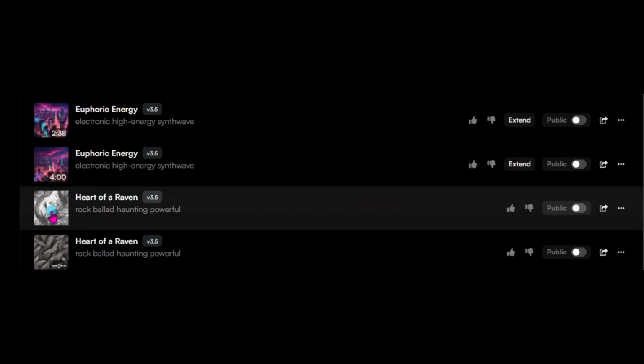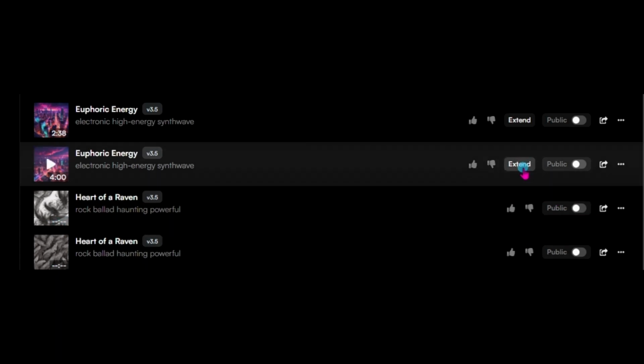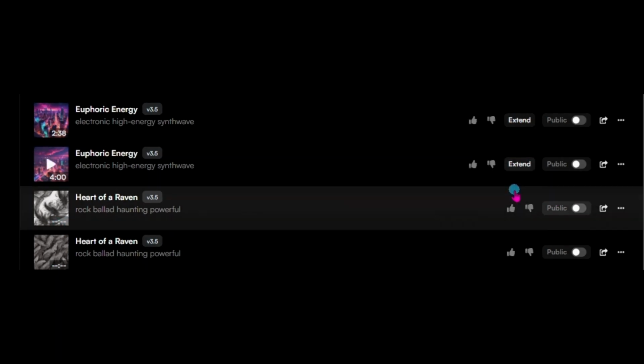It's important to note that while this looks like this song is ready to be played and you do have the option to play the demo, I've found that it's better to be patient and wait until the song has fully processed and has the time stamped down here for how long the actual song is. And it also shows the extend option. So you can see down here, we don't have that option yet and there is no time. So this song is not fully processed, even though we could give it a listen.